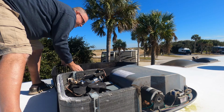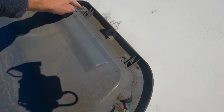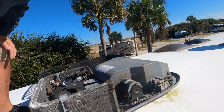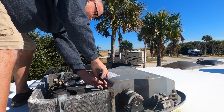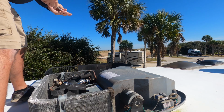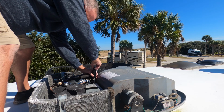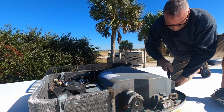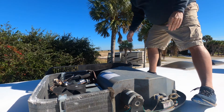All right, so there's four screws. Those are the 3/8. Here, and here. That's why you need a deep socket to get those off. That'll get you to the squirrel cage. A little pro tip, put everything in your pocket. That way you don't drop it. You've got to remove the gray cover.